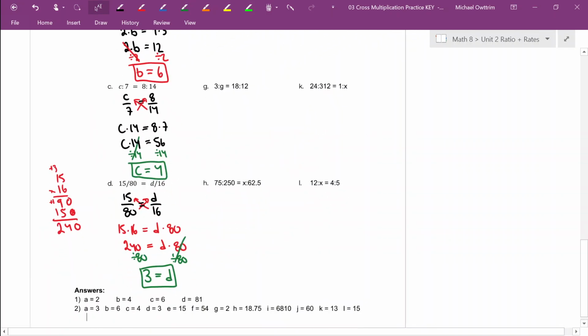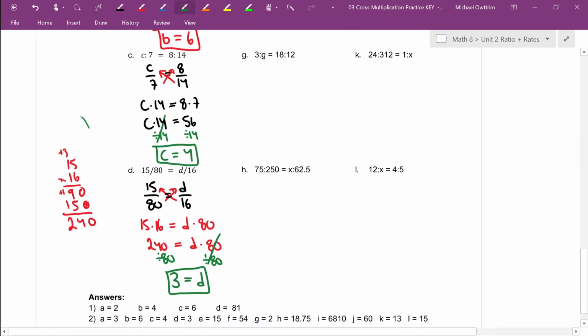You should be trying to do this without a calculator where needed, because things like long multiplication and long division should be well within your grasp here. But if you do find yourself needing a calculator, you can use it. Make sure you're communicating what you're multiplying or dividing, and you're still showing your cross multiplication, your new equation, and your solving steps. So I hope that has helped you understand your process of cross multiplication to solve a proportion.